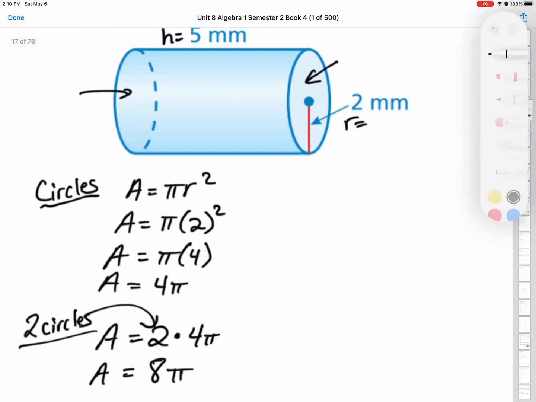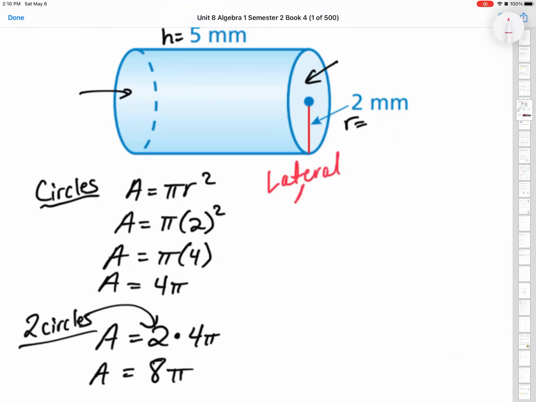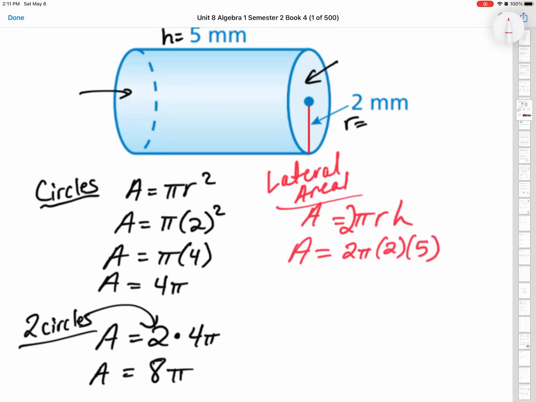Now let's go ahead and figure out what our lateral area is. To find the lateral area, we know that it follows area equals 2 pi r times h. So this is for our rectangle. And again, that circumference of the circle is really what helps us create the length around that we're talking about. And so for our area, it comes out to be 2 pi times our radius, which is 2, and our height, which is 5. Now we simply clean this up. Area equals 2 times 2 times 5, which gives us 20 pi.